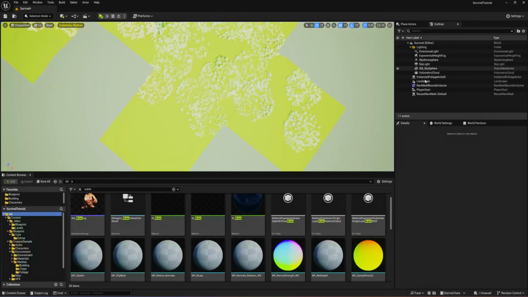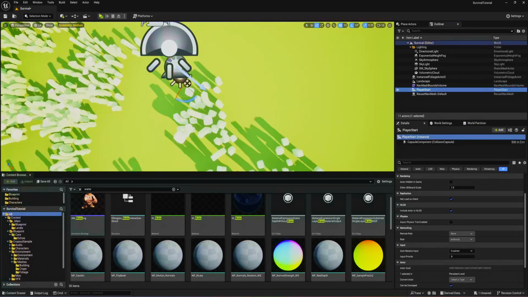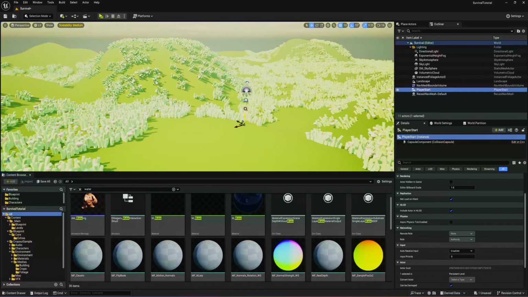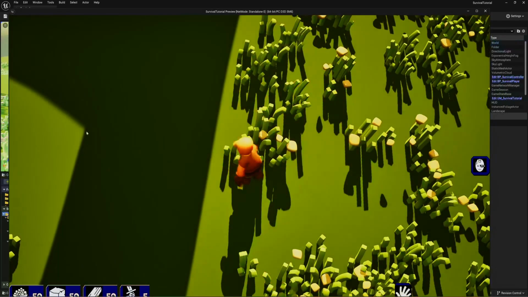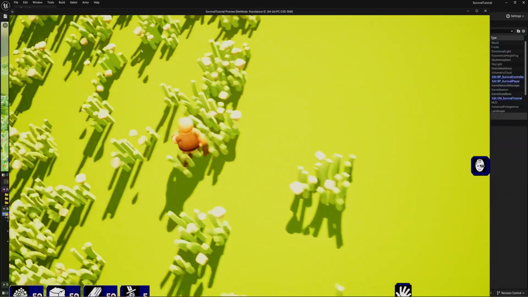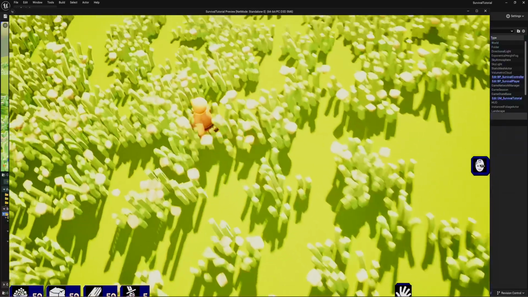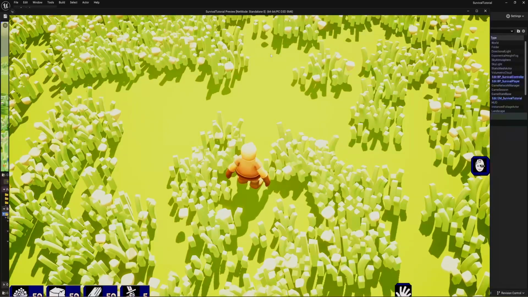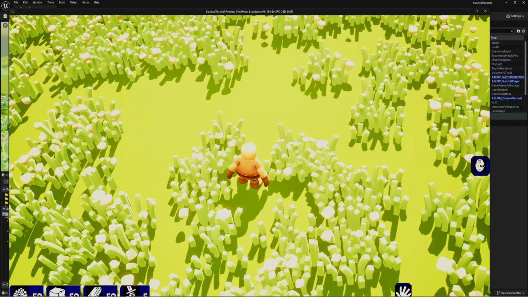Let's go back to where the player start is, and I'm just going to make him go a little bit up. So now we have hues, which is good. As you can see, maybe that's too much, so I think that will be fine for now.